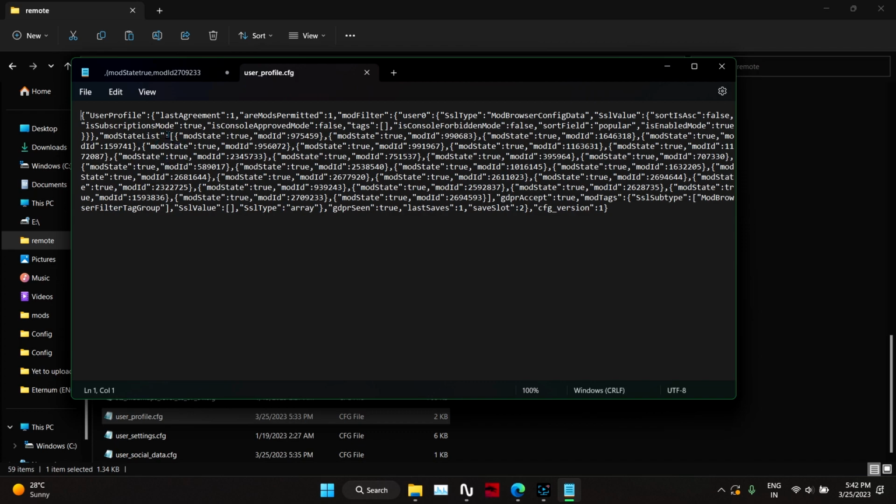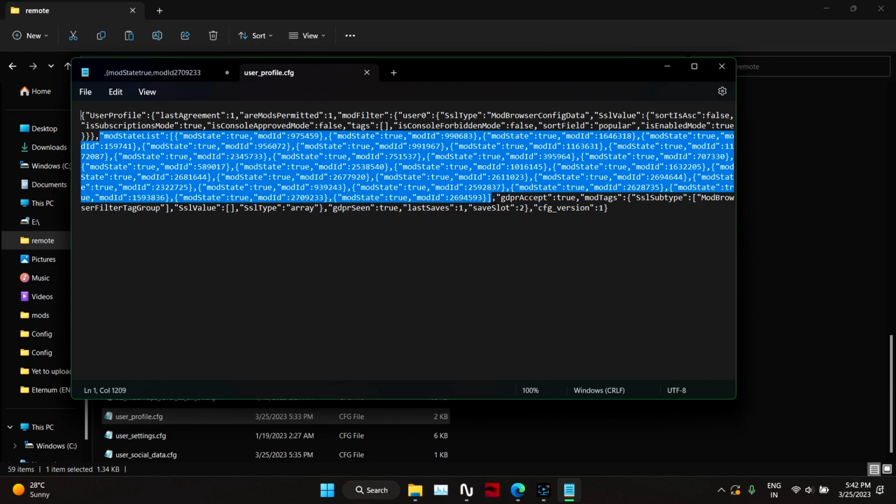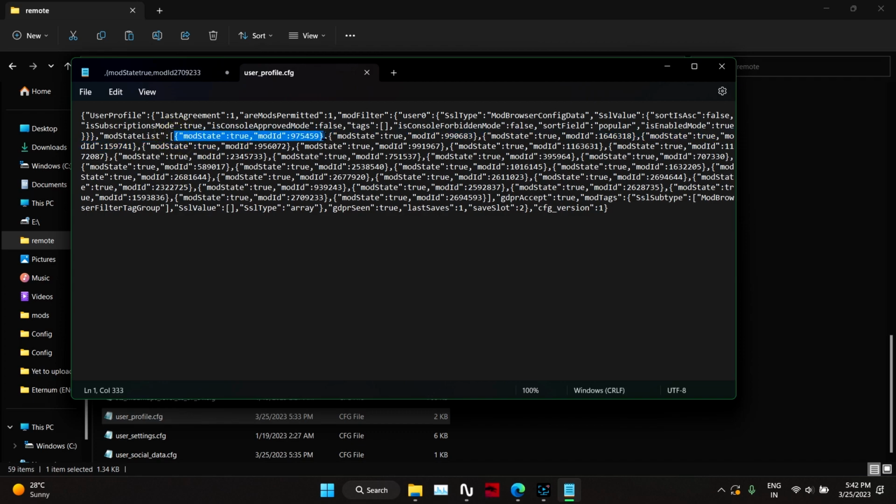So you can just make changes to this file till this. These all are mods. So from here to here, this is one mod. So if you have downloaded one mod, you can just input this, and after that you will be fine.